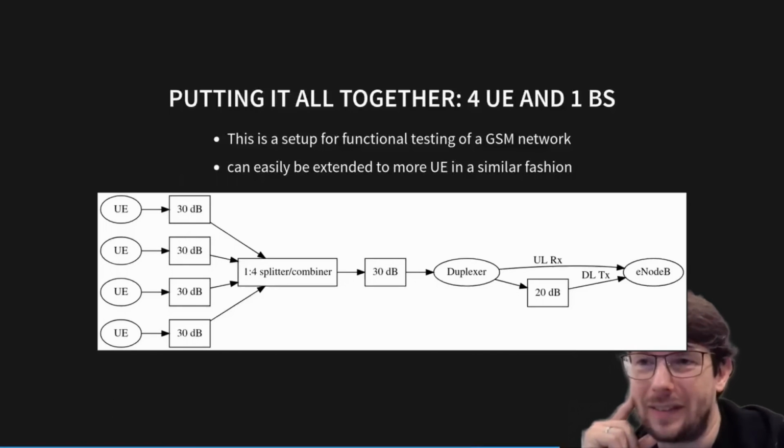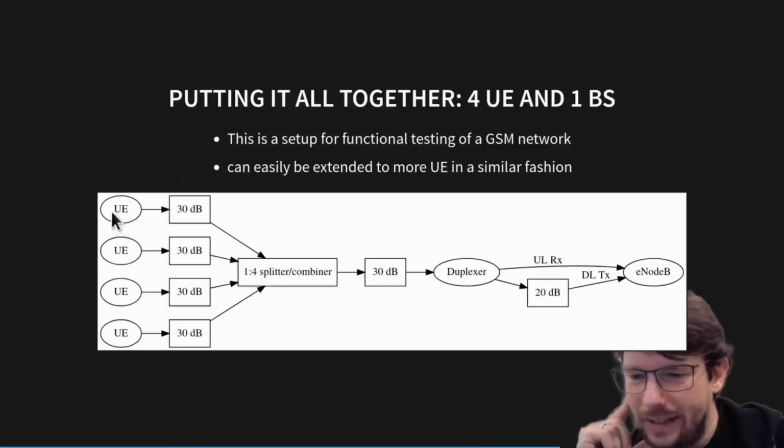Because that's not what it's designed for. It is expecting a much weaker signal at a much lower level. And if you do that for a long time, for sure, it will die. To solve this problem, we basically need to increase the isolation between those two. And we do that by putting attenuators here directly in line with each user equipment.